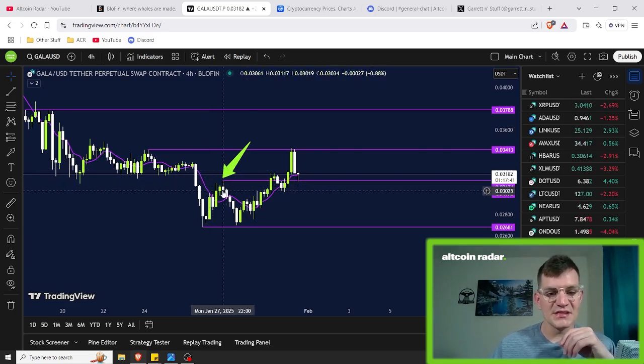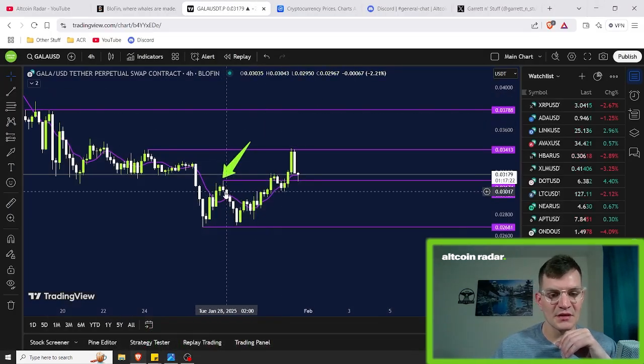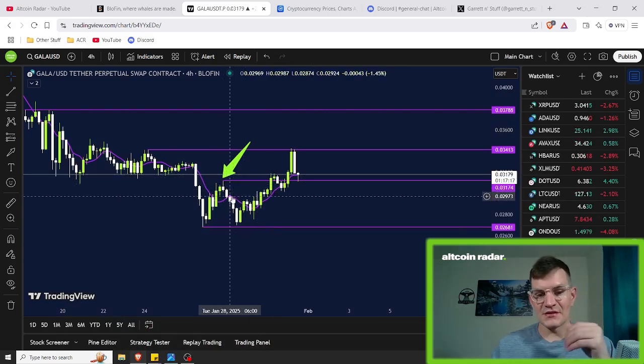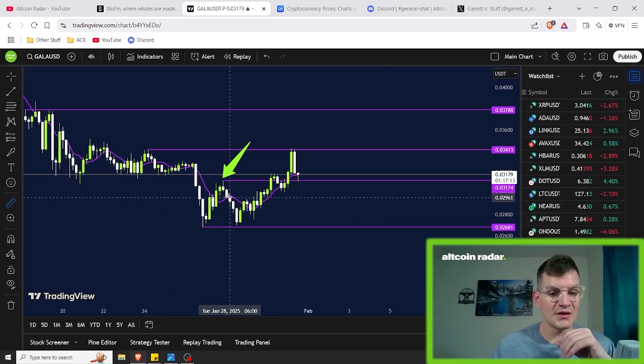So as you can clearly see, the next candle ended up opening. It created what's called a bearish spinning top candle, and you can see that right there. At the top of an uptrend, we get the bearish spinning top candle. The reason it's called a spinning top is because it's got a body in the center with a wick at the bottom and a wick at the top, all right? And so let's go back, and you can clearly see that we got the wick at the bottom, wick at the top, body in the center, all right? And that obviously entered into bearish territory. So we ended up passing through the moving average right here.